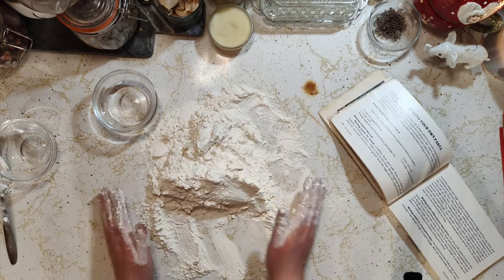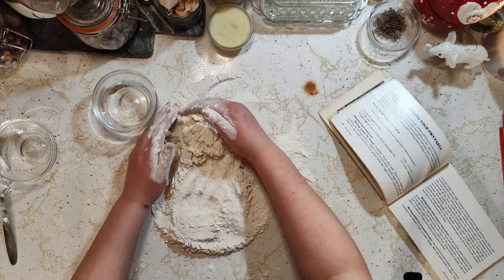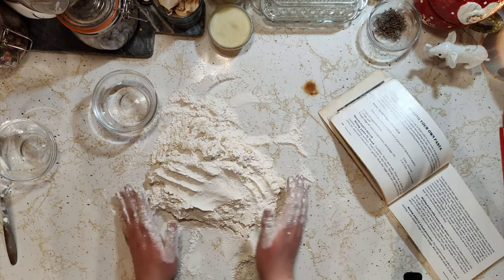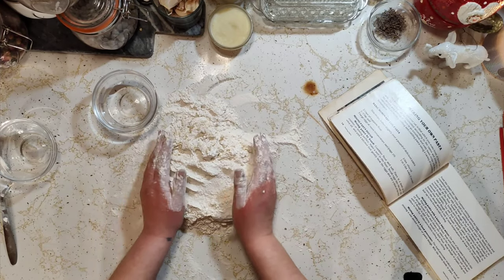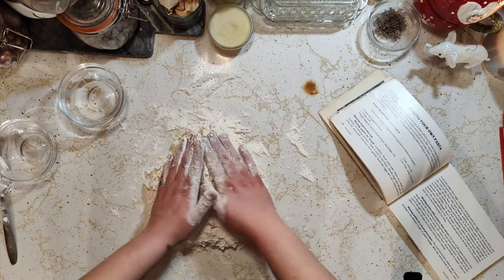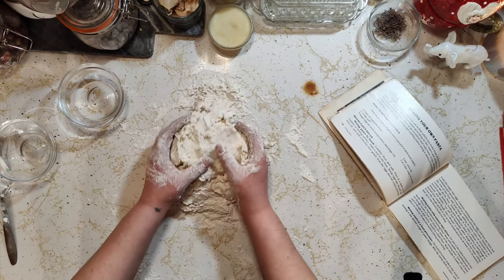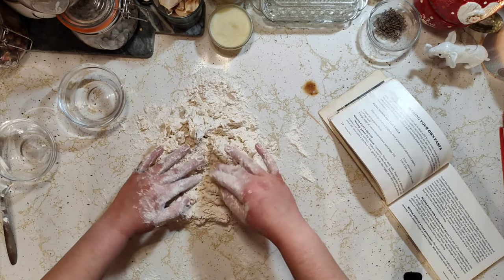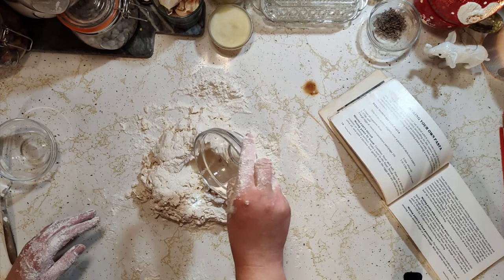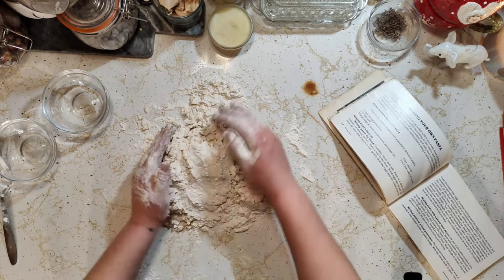And I'm just kind of folding it in and working it in. The book says to knead it as though it were bread dough once it gets there. But it's definitely going to be a lot thicker. I'm gonna put just a little bit of water. I'm gonna make a well and put like a quarter to a half of what's in there. And then we'll just slowly incorporate that in.